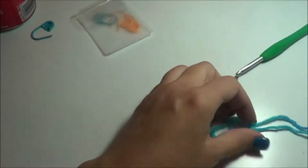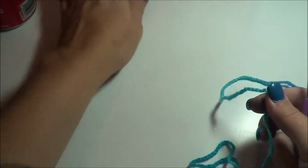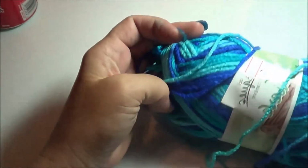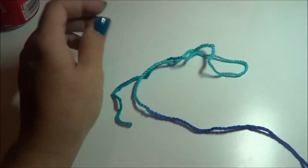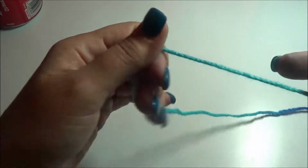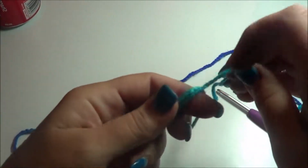For this tutorial, you're going to need a worsted weight number 4 yarn, and I'm using a really pretty variegated color here today. And you're going to need an I-9 crochet hook for this tutorial. You're going to start with a slip knot, and this is just how I do mine.